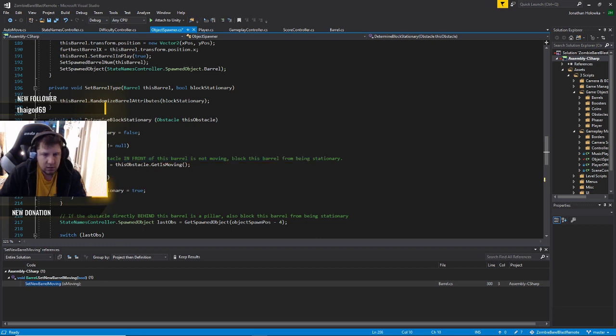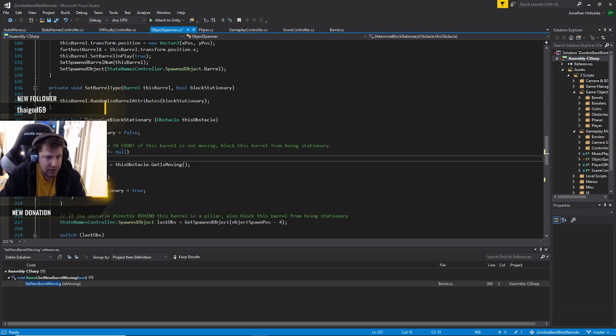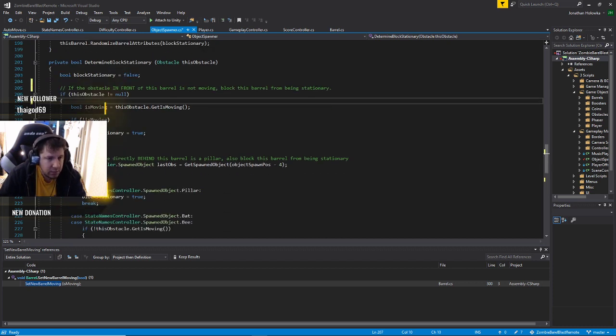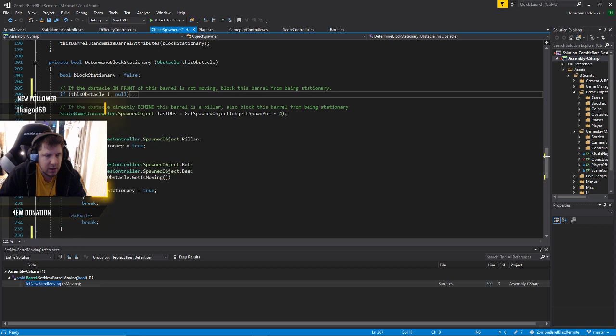Let's move this comment up over here. This method's getting a little bigger than I would like it to be. I may have to break this down into mini methods. I don't really want to do that. You know, maybe I can just collapse these if statements.